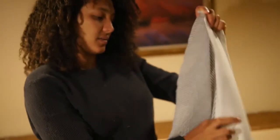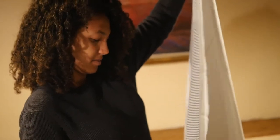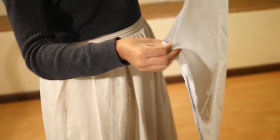So what we're going to do now is we're going to sew the tops of our skirt panels together. So you're going to sew your front and back panel to the front and back panel of your liner, just over the top part of it, zigzag stitch.